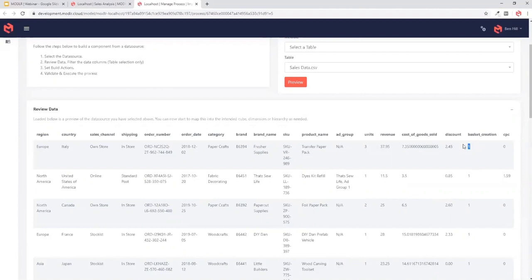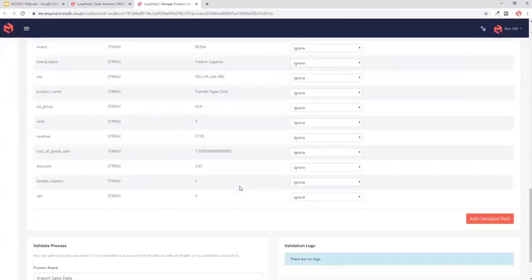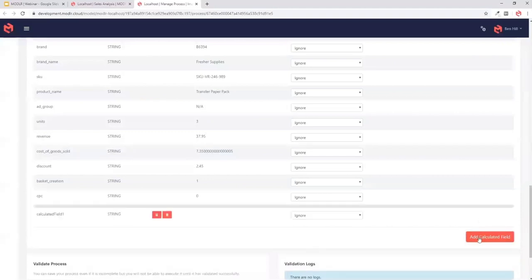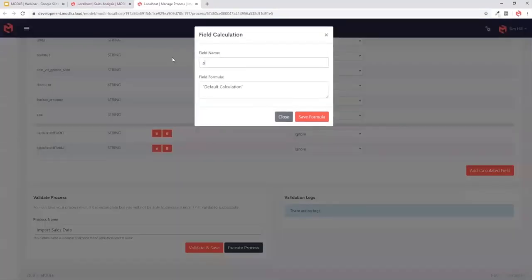And that's really good to then count orders, and also in the advertising space, it's good to know which product someone came to our website for, because if they came off the back of an ad group, we want to know effectively what product it was that they were looking at, that they clicked on, and if that has anything to do with the ad group that was being shown. So I'm going to jump in now, and the first thing I'm going to do is actually add a couple of calculated fields. Calculated fields are a brand new function within MODLR.